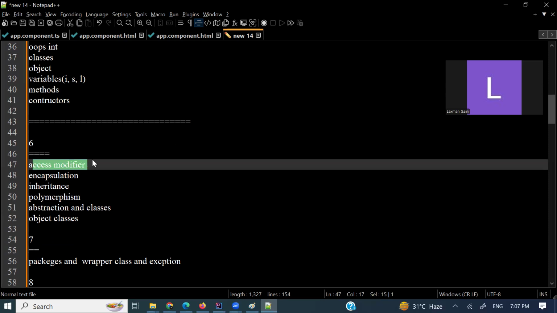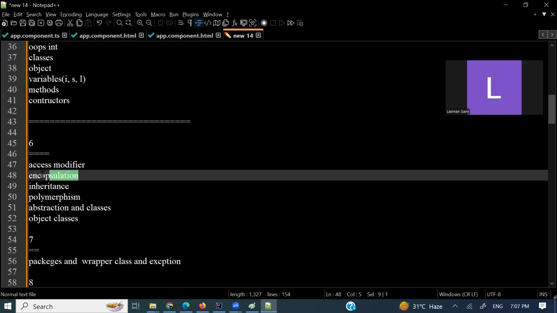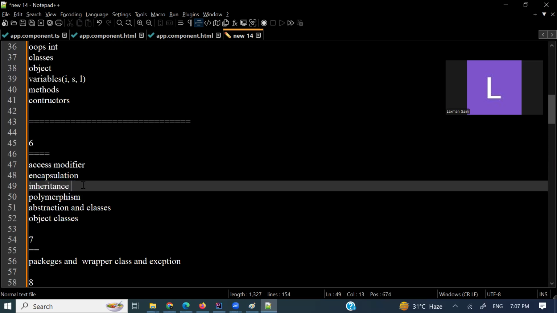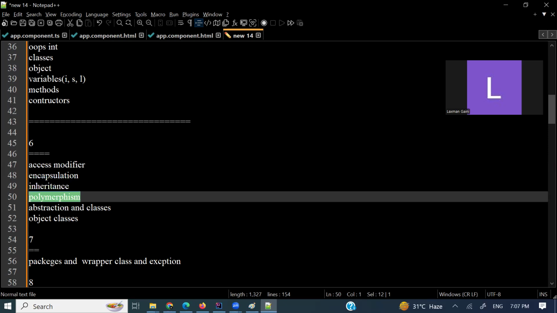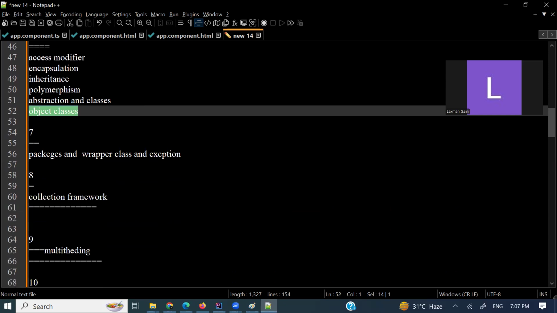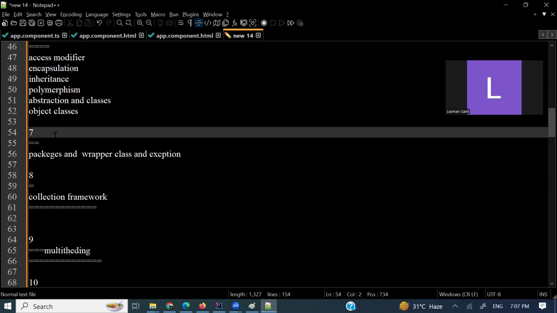And chapter six, I can discuss here. In chapter 6, access modifiers. Access modifiers, private, public, these things. Okay, four access modifiers. Okay, and encapsulation. What is encapsulation, and how we can handle encapsulation, how we can create it, and what is the example of encapsulation. All those things we can discuss. Inheritance things also we can create. Okay, and polymorphism and abstraction and object classes also we can create in the sixth topic. Okay. And in the seventh topic we could discuss packages.